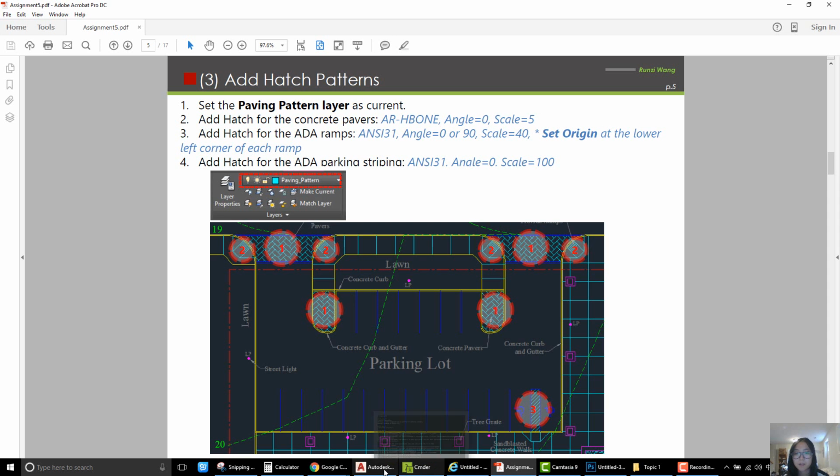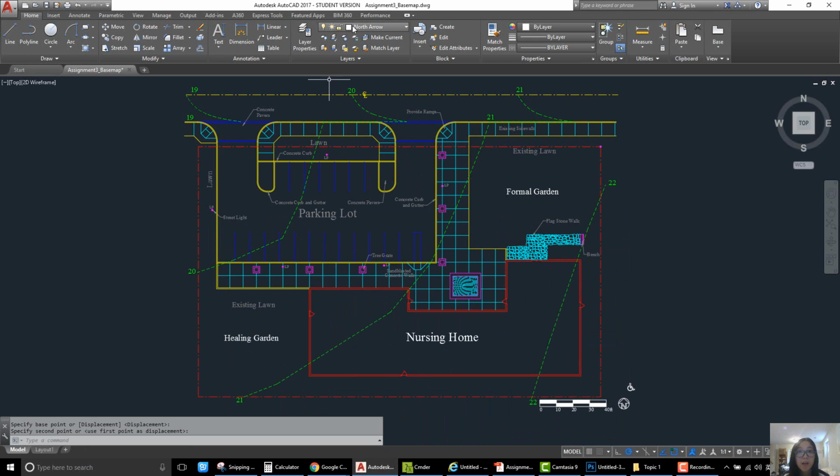So I go back, and I set this paving pattern as my current layer, and then I will do hatch, spacebar.